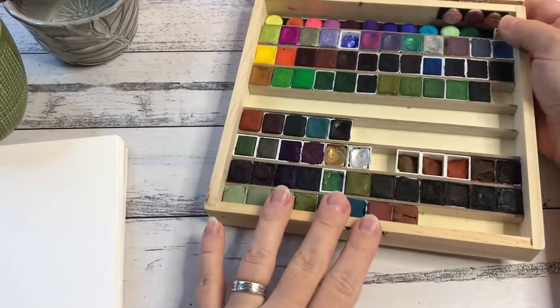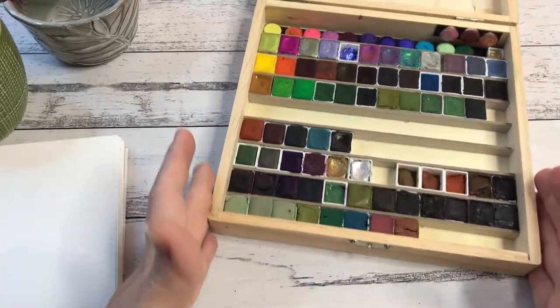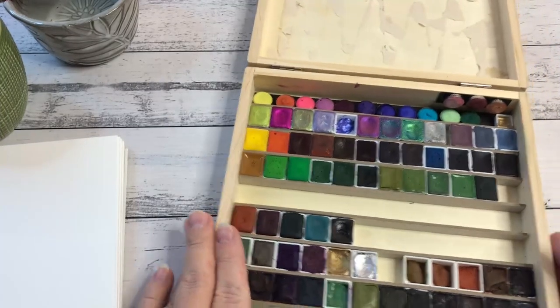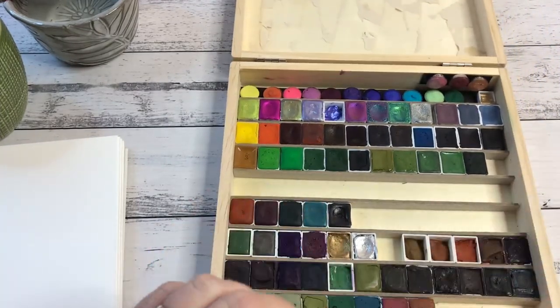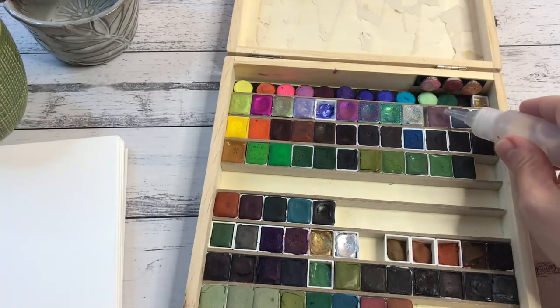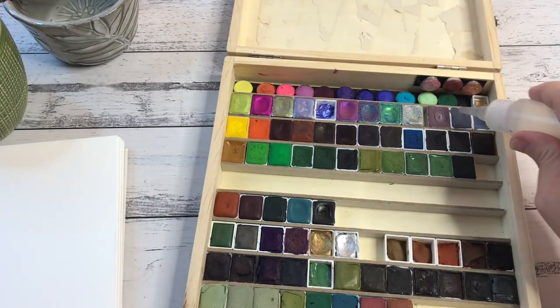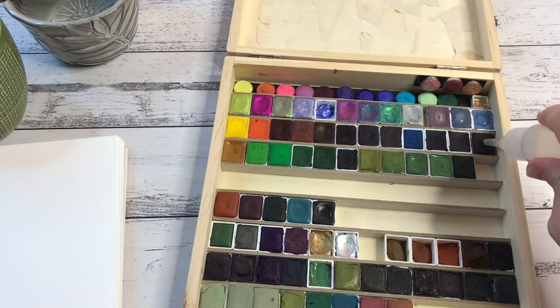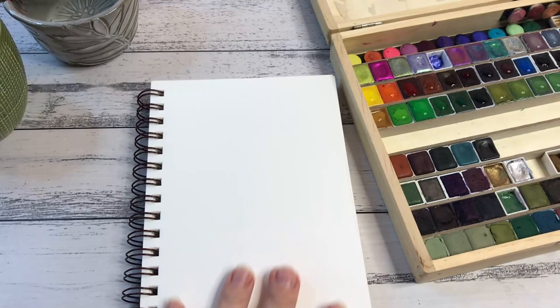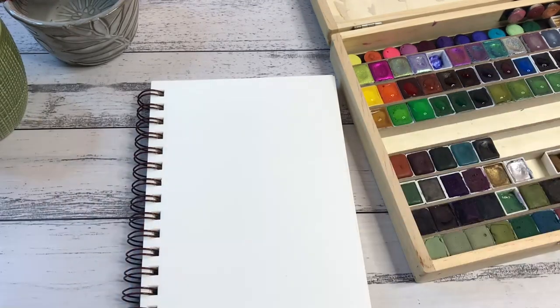Anyway, I'm going to do some painting for you all now. And let's start with what we should start with, and that is wetting the paints. This bottle just has normal water in it. Normal tap water. 26 colors. Okay, I'm just gonna make a grid and then I'm going to swatch.